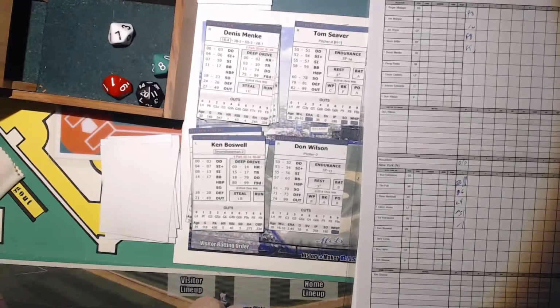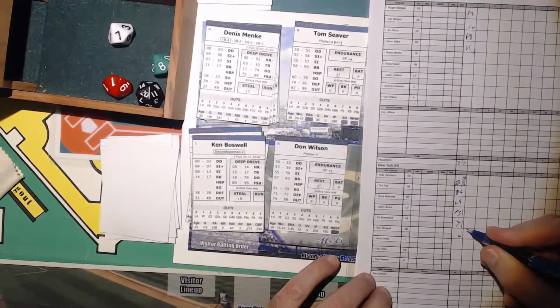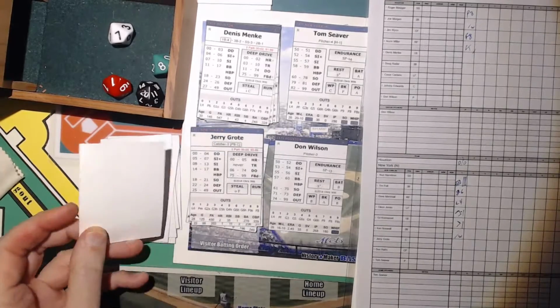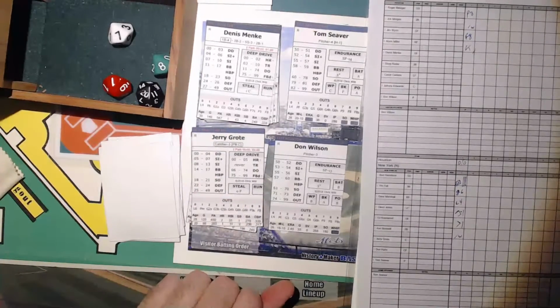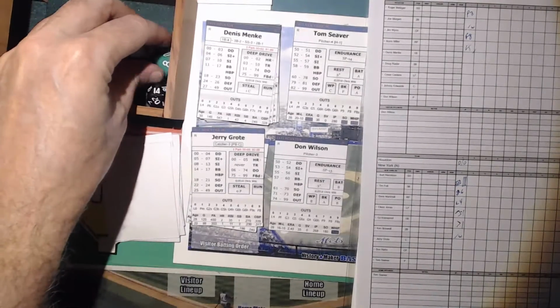There's a pitch, and that is a 17th of Boswell, and that's ball 4. That loads the bases. The bases loaded. And here comes Jerry Grody, a right-handed hitter. 2 outs, bases loaded. It's Boswell at first, Kranepool at second, and Cleon Jones at third base. Don Wilson, the pitcher.